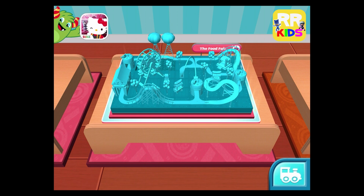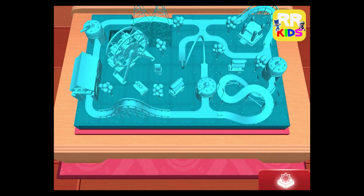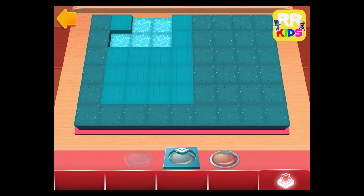Choose which blueprint you'd like to build. Ready, set, build! Simply choose a terrain by tapping on it. Then you can paint your train set directly with your finger.